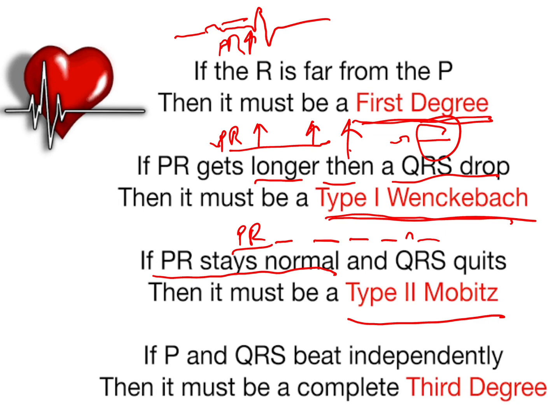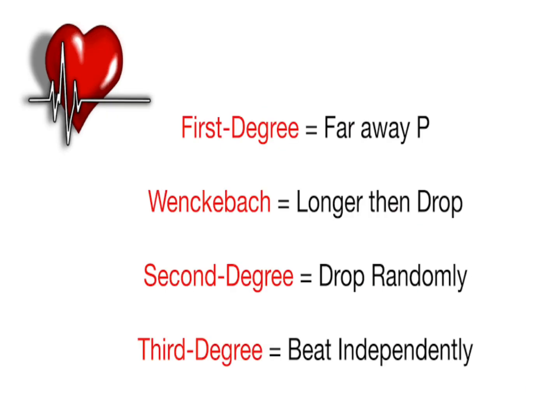So in third degree heart block, the patient has both P waves and QRS waves, but both the atria and the ventricles contract on their own. They are not dependent on each other. So we get P waves and QRS waves independent of each other. If there is a P wave, there will be no following QRS, and after a QRS, there will be no P wave. So they are totally independent of each other. The atria will contract on their own, and the ventricles will contract on their own. So it is a third degree heart block.